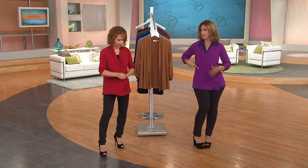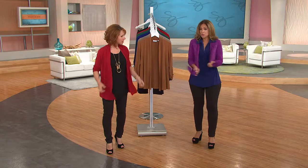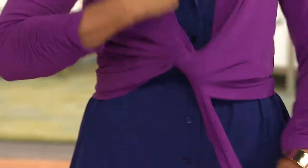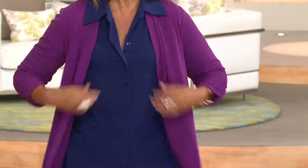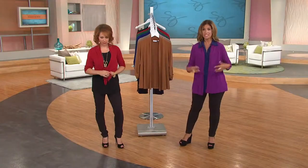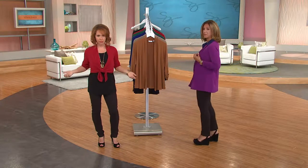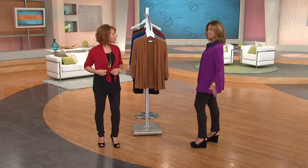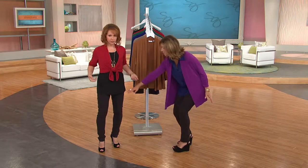She loves it because she does so many different things with it — she'll belt it, put a little pin in it, make a surplus out of it. You can make it into a shrug, put it over print pieces and dresses. You're gonna wear it and enjoy it because it's not foo-foo, not kooky and crazy. It's long enough to give nice coverage — I love a cardigan with nice length.